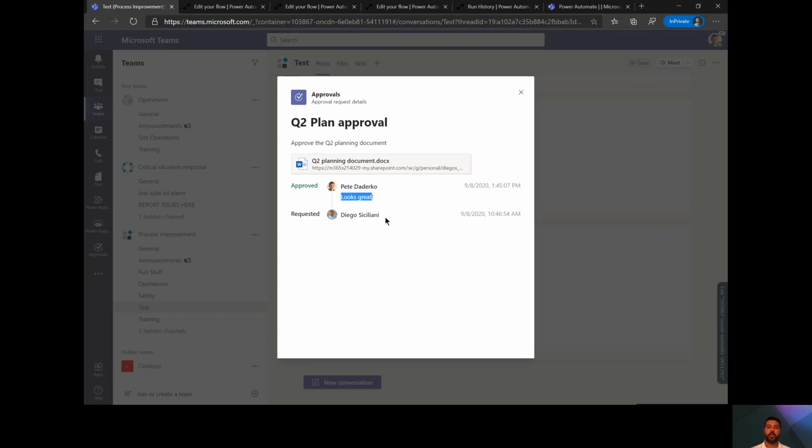Diego was the person who originally requested it, and you can see a timeline view of this right within Teams. Again, you don't have to move anywhere. And this can be kicked off from anywhere, right? So it can be within this channel, within a one-on-one chat with your manager, or in your organization's team where you want to have a leave request process or something like that. All of this can now be done natively through approval support within Teams.